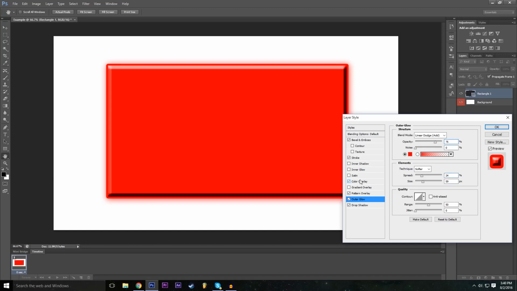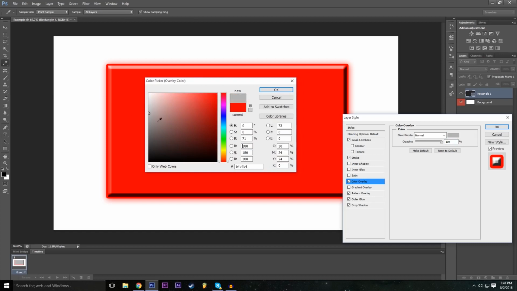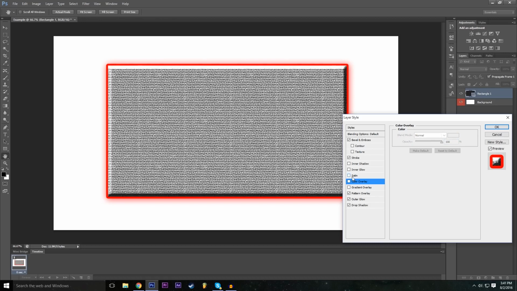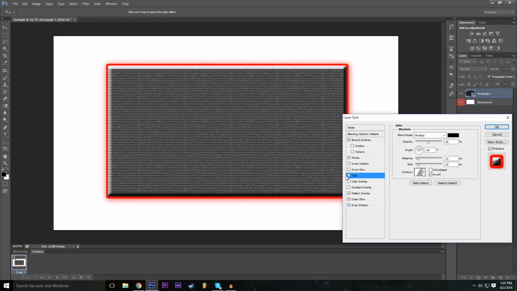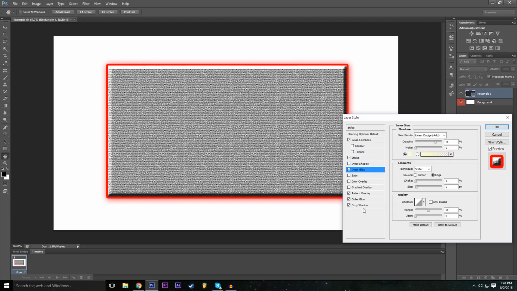So we can also do color overlay. This is where, if it's not a shape and we can't edit the fill, we can actually do it here manually. So we can go to color overlay and then change the color to whatever color we want. We're not going to do that now, so we're going to just uncheck that. Satin basically just makes it a little darker. That can be a cool effect. And also inner shadow. The inner shadow is basically like a drop shadow, but it makes it on the inside of it. Same as inner glow in comparison to outer glow, so the same sort of idea.